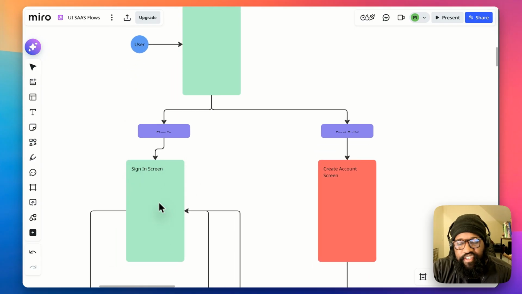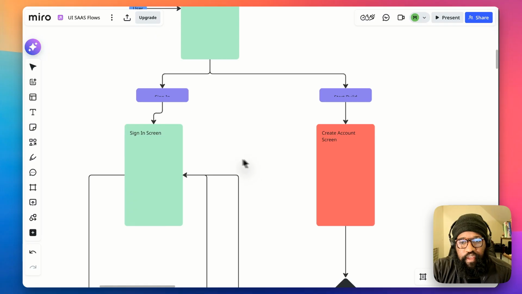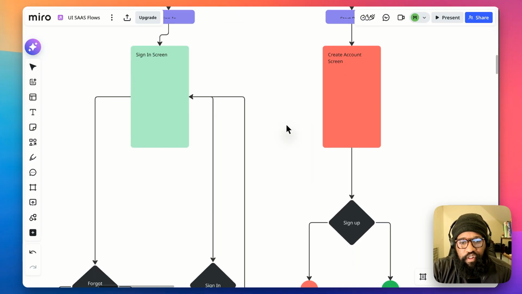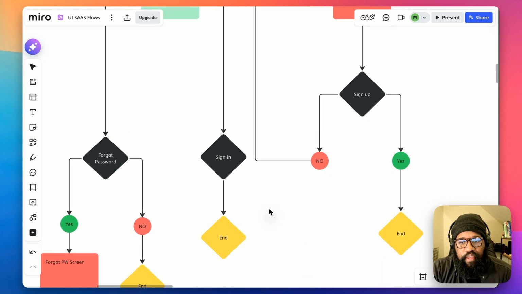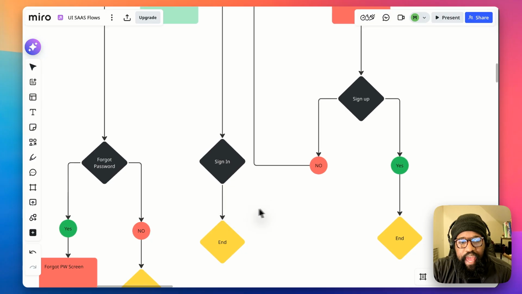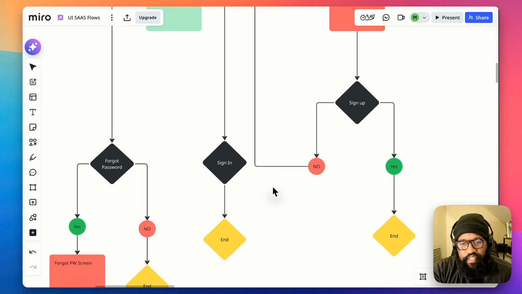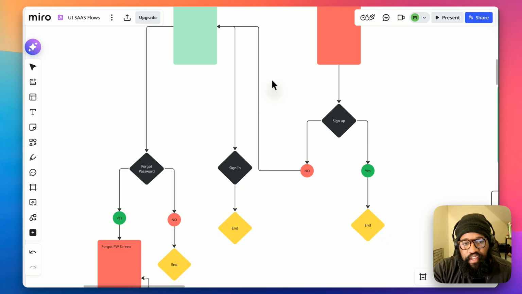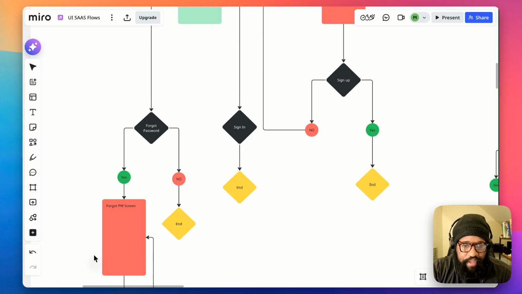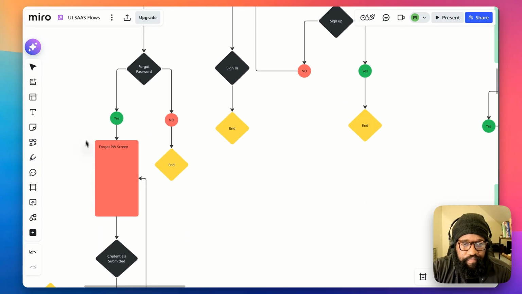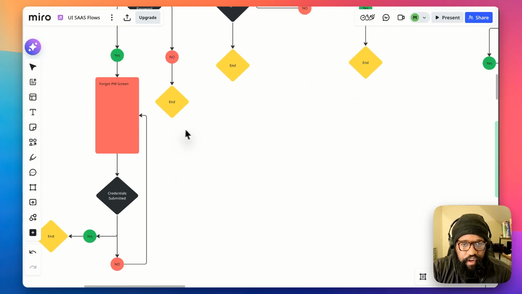Now, before AI, this is how I made applications. Like I would map out each user flow, and it was quite arduous because now you look and you see, okay, I have 1, 2, 3, just in the user flow alone for the sign in, I have 3 screens that I need to develop. But AI models love this. This is their language, and so do designers. Oh, look, we have a forgot password screen. So I would have to design a forgot password screen. And then what else? Is there another screen down here? No.